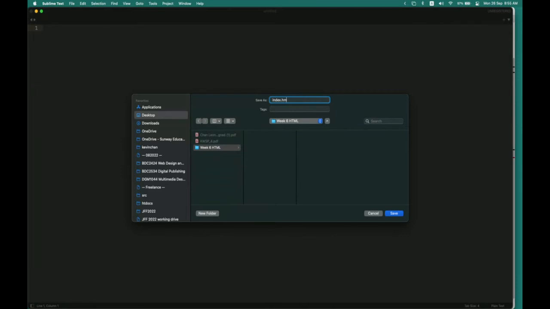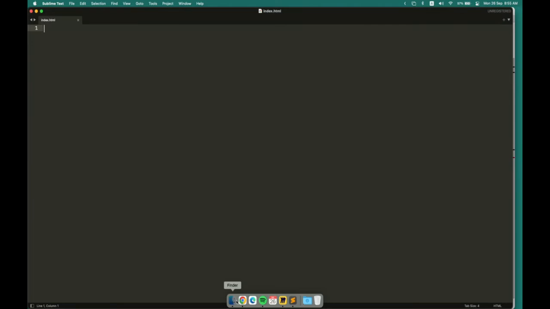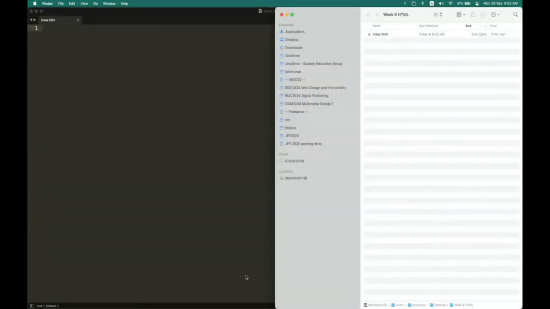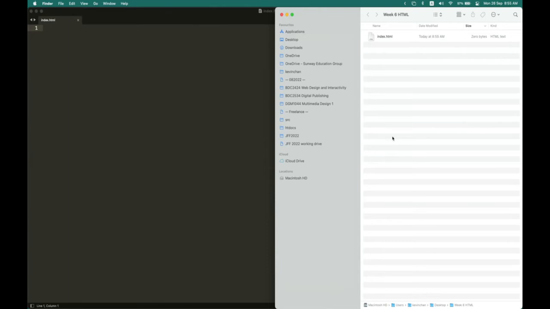and save it into your week 6 root folder. Very directly, very simply, this is what you will see in your root folder right now. So if you have done this, just go ahead and save. Go ahead and type in your basic.